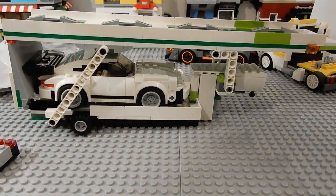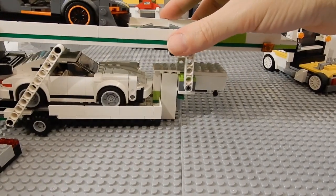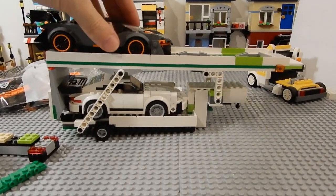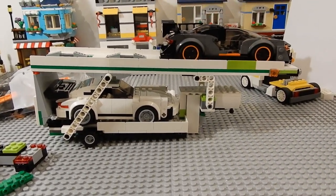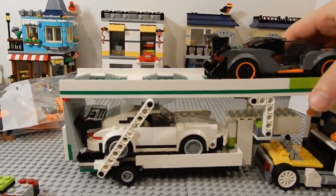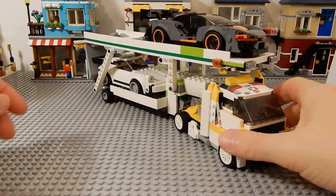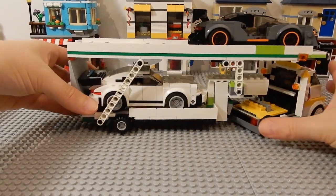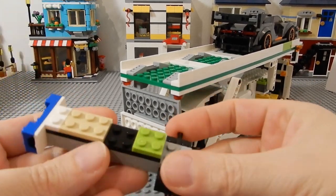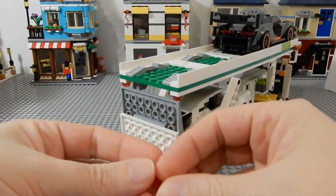The Porsche fits perfectly. Now I have a six-stud Speed Champions car hauler — you can fit two McLarens on here. Now that the trailer is done, I'd like to go back and add some brake lights. You can see we relocated the lights from here up to here. Taking the brake lights from the original semi and putting them on the trailer to make it look good.